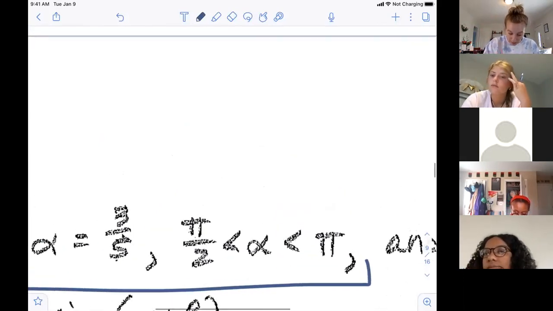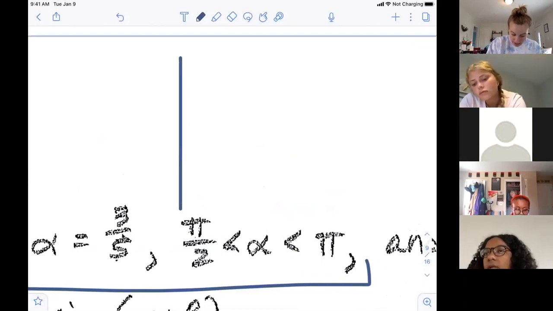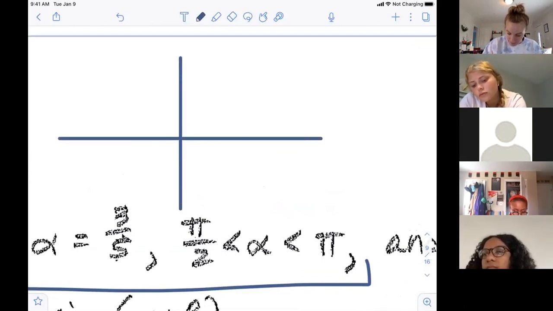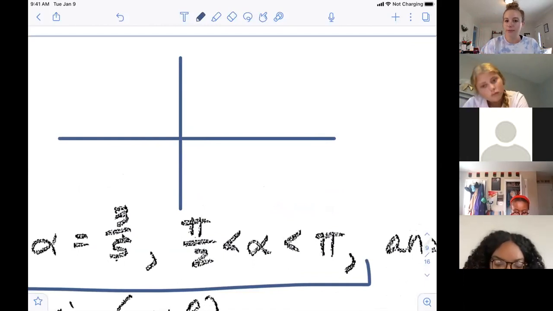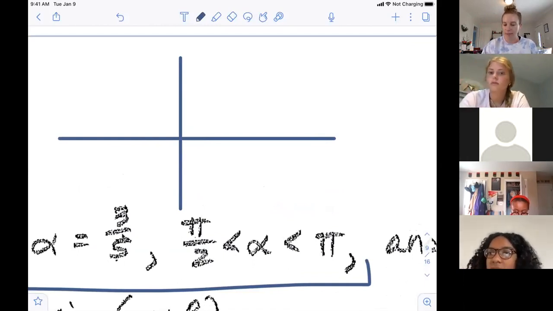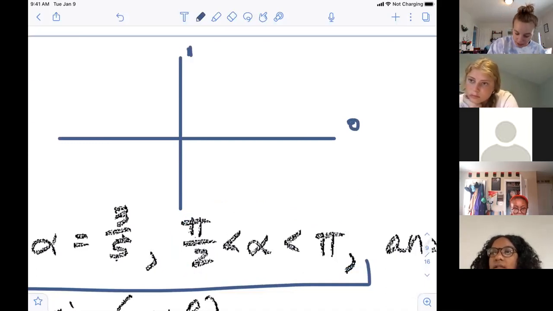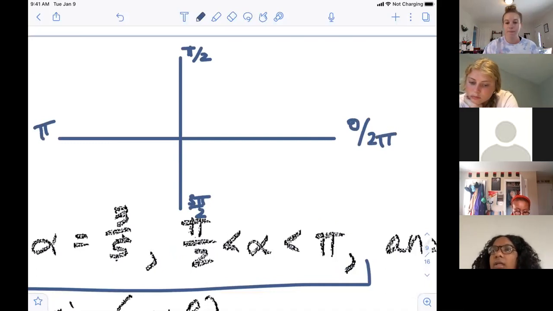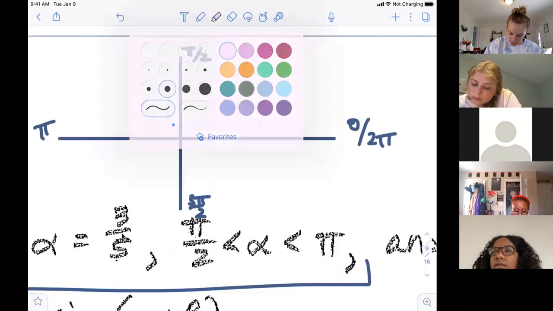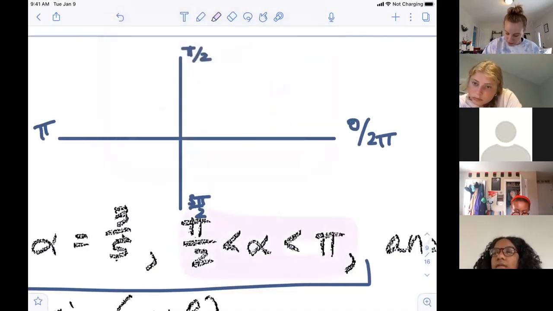So let's draw a coordinate plane. I've got my y-axis, I've got my x-axis. I'm not saying you lost all brain cells from spring break, but let's pretend you lost some and don't remember some of this. I'm going to go back to the basics. Remember unit circle, we go 0. It tells me in terms of pi, so I'm going to use pi's, not 90, 180. So this one's pi over 2. I've got pi over here. I've got 3 pi over 2, and then I'm back to 2 pi.